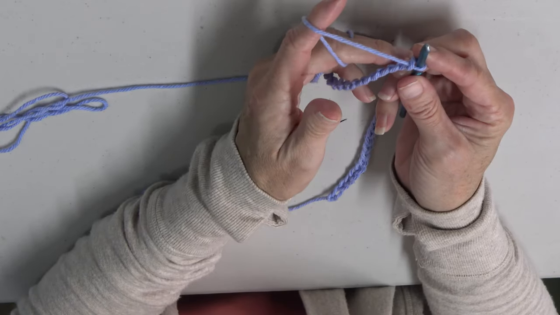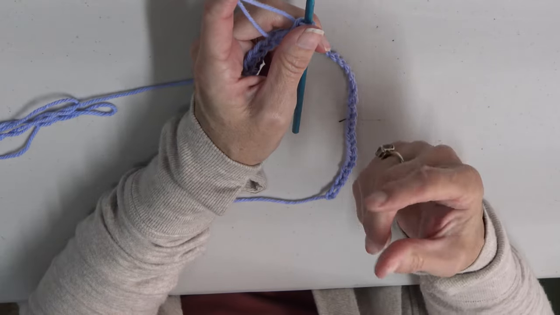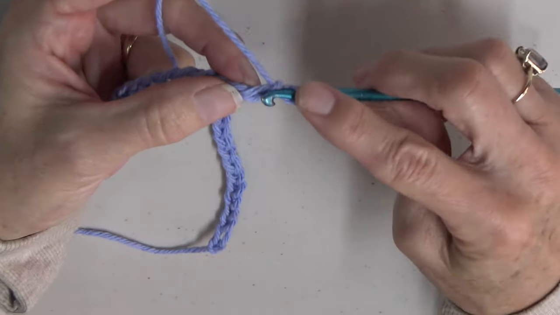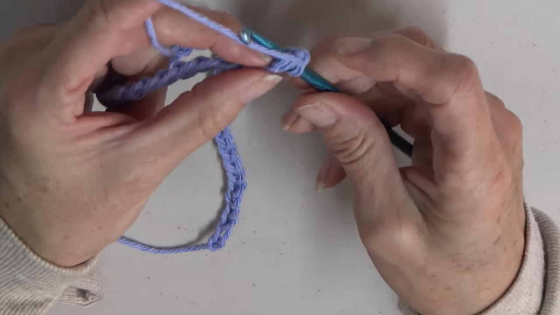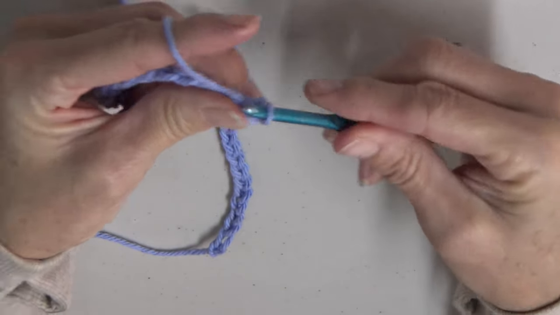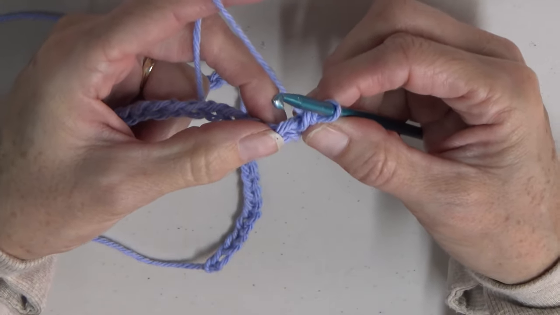The cool thing about this pattern is there are no rules. We are going to do a combination of single crochets, half double crochets, and double crochets in whatever order you want. And so we always start with the second chain from the hook. And I'm going to start with a single crochet, which is just you put it in and you draw it up. You do not draw your thread over first.